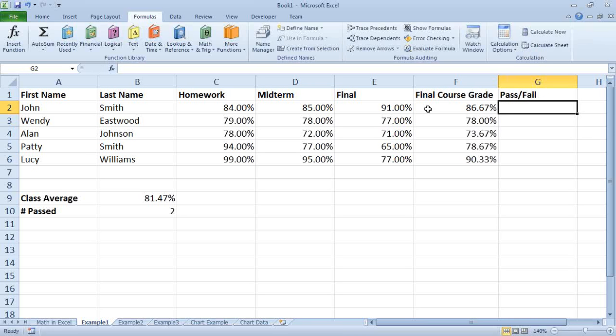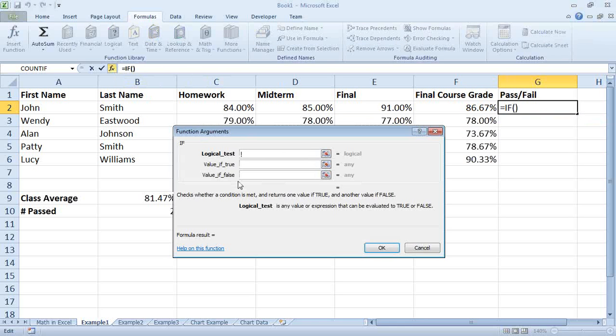So here's something else that you can do with a conditional-based formula. It doesn't have to be value-based. It could be text-based. So here's an example. I want to write the word pass or fail, depending on if, again, the key word, this whole if thing comes up a lot, they pass the course. So I'm going to use another very helpful formula or function called if. And I'm just going to skip the search part because I think you may have got that by now. So this is advanced, so some of you may get lost.